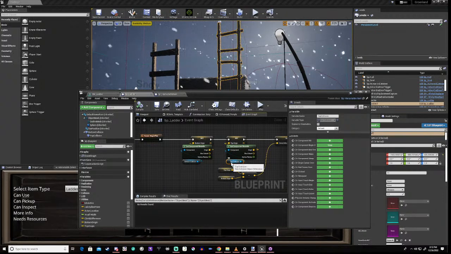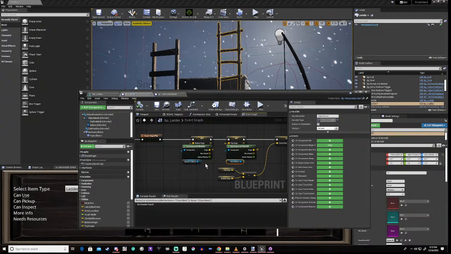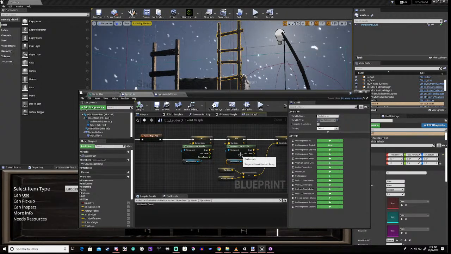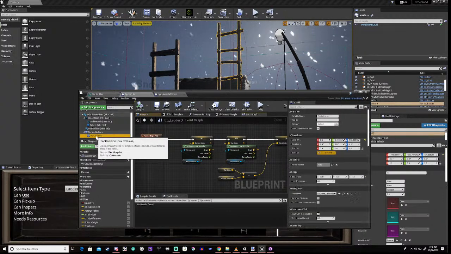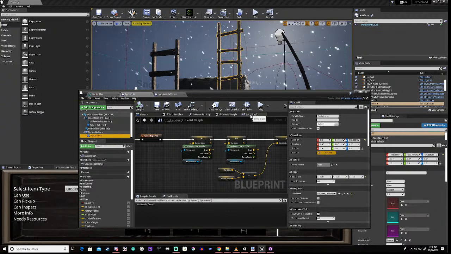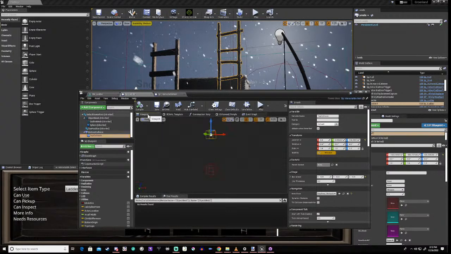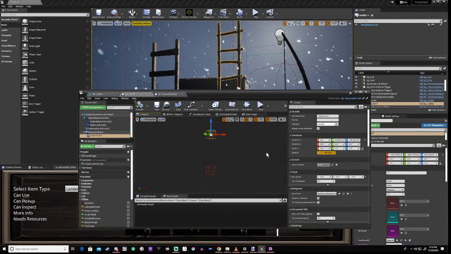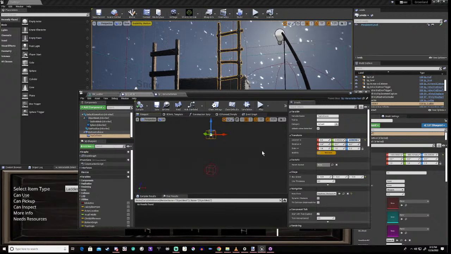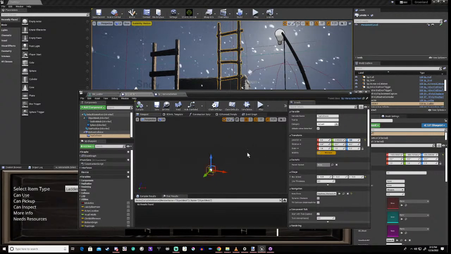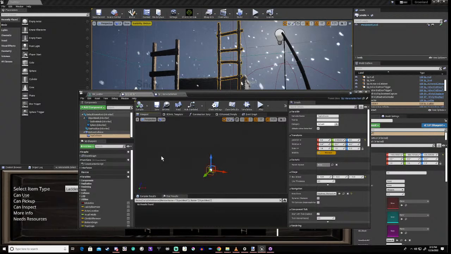We need to move the top collision to the actual extent. Okay, so what I'm going to do, so that we can check this, is this should be 0.